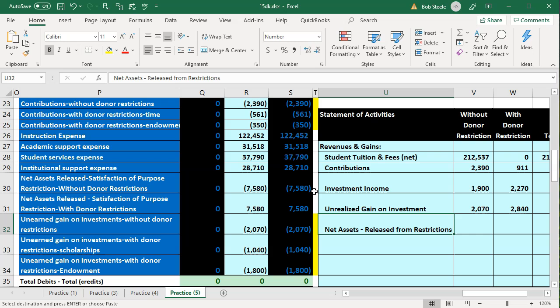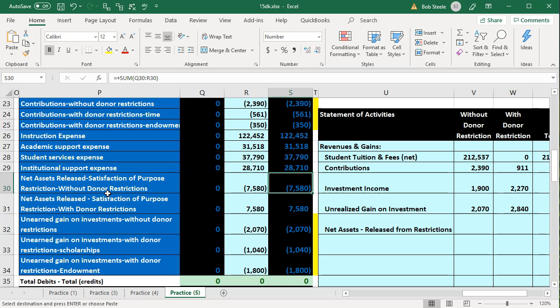Again, I would think about these as kind of like income statement accounts. So the one without donor restrictions is going up, because that's the point of these two accounts. Something that was restricted is now going out of restriction. Therefore, the one without a restriction is going up. It has a credit balance because you can think of it kind of like an income statement account, and therefore is going up with a credit.